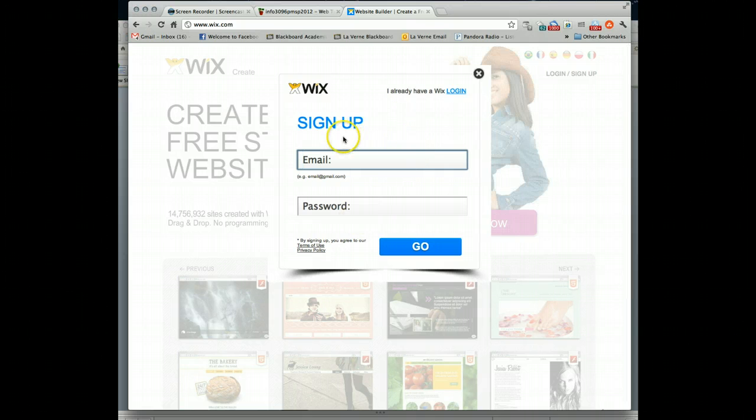If you run into any issues when you're trying to sign up, some students were getting a communication error. It actually said in red communication error. If you get that, you should just keep trying. Just keep clicking go. It's also recommended that you do not use Internet Explorer. So if you're in Internet Explorer, you have Firefox or Chrome, you should probably go ahead and log into one of those two, because Wix doesn't seem to play very nice with Internet Explorer.